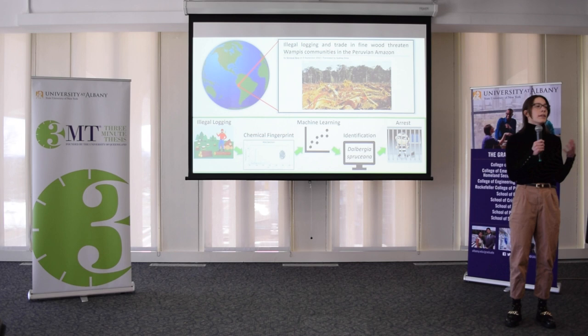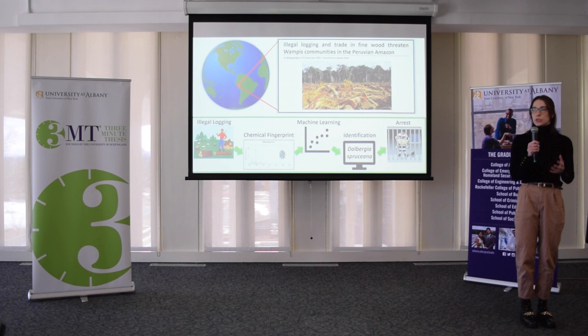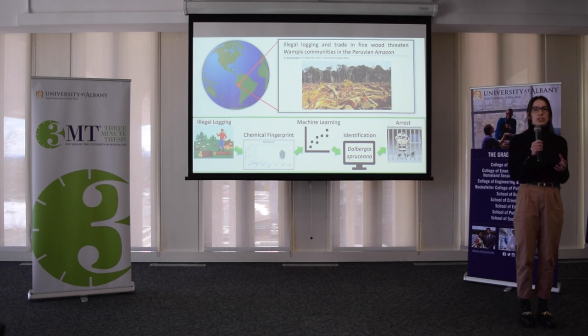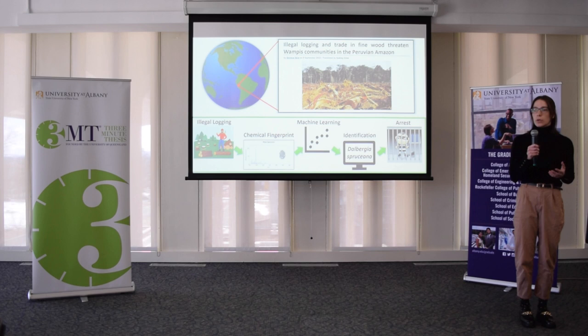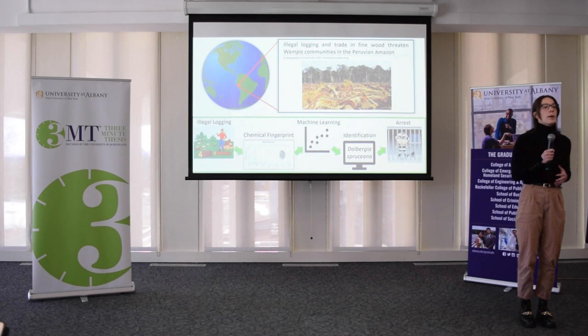What I do is I take an unknown sample of wood, perform an analysis where the output gives its chemical fingerprint, which is specific to each tree species, screen this against a database that was created utilizing machine learning methods in order to identify which type of tree it is. And if it is found to be illegal timber, these findings will lead to the arrest of the individual trying to unlawfully trade. This research circumvents the issues of not being able to differentiate between trees at ports visually by determining their identification through their chemical fingerprint.